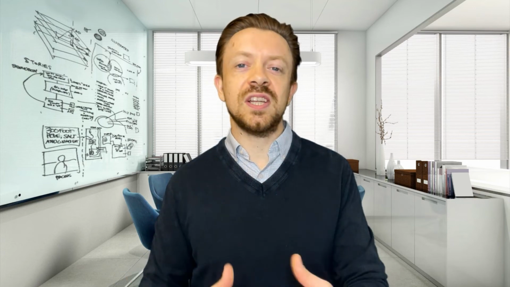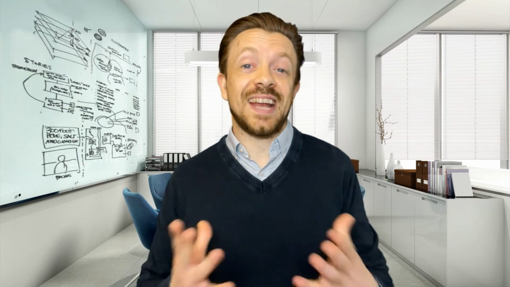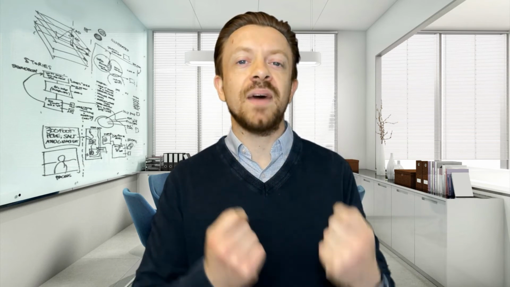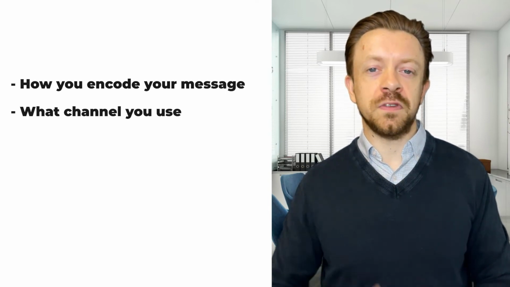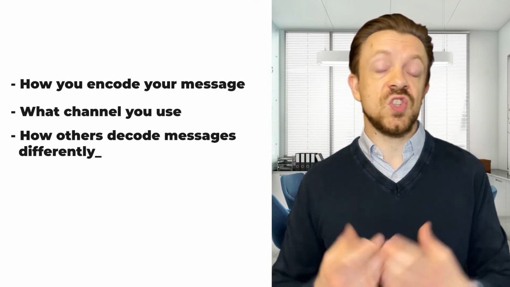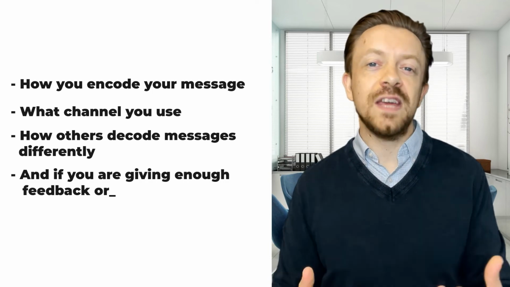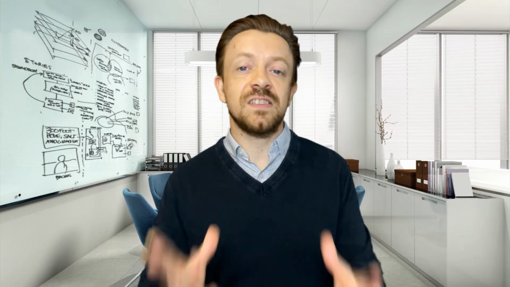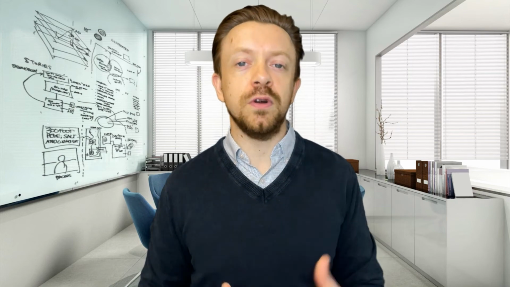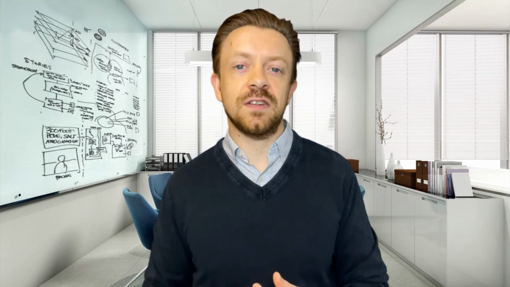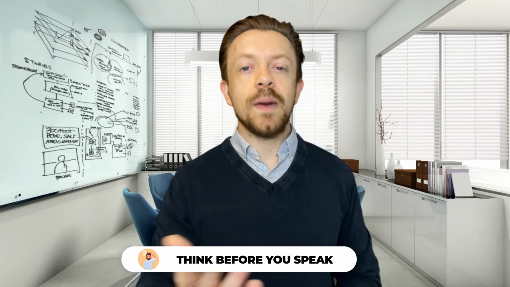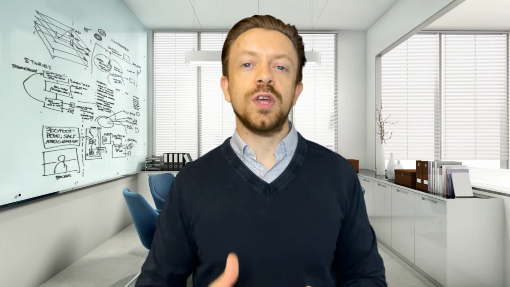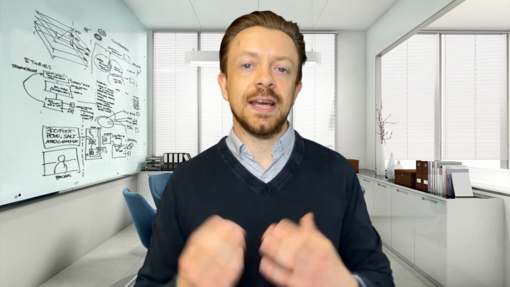So, communication is a process that can break down at any point. If you want to be an effective communicator, then be mindful of how you encode your message, what channel you use, how others decode messages differently, and if you are giving enough feedback or not. And remember these simple principles to help you improve your communication effectiveness. Principle number 1, think before you speak. Remember KFC. Think about what you want people to know, feel, and commit to.